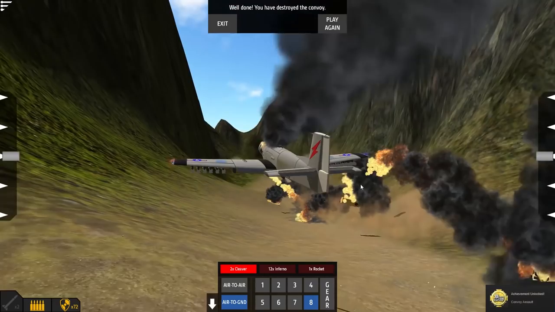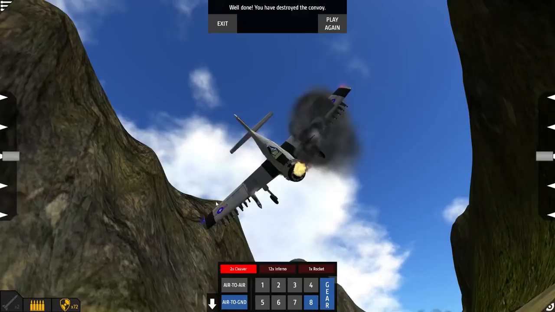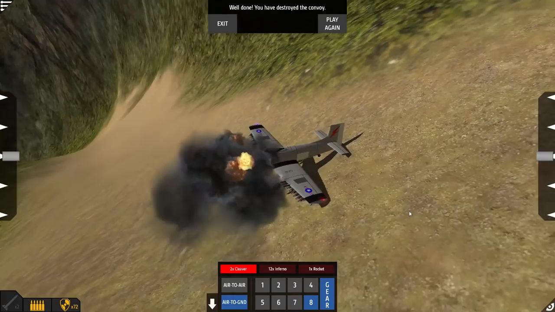We got the convoy. Can we land, though? We're going to make an emergency landing. We are on fire right now. Just glide it down. Come on, don't explode on me. I would probably dump my payload before I... Oh, come on. You can survive this. We did it. We survived, I think. Hold on. Oh, it's still landing. The thing is spewing fire.